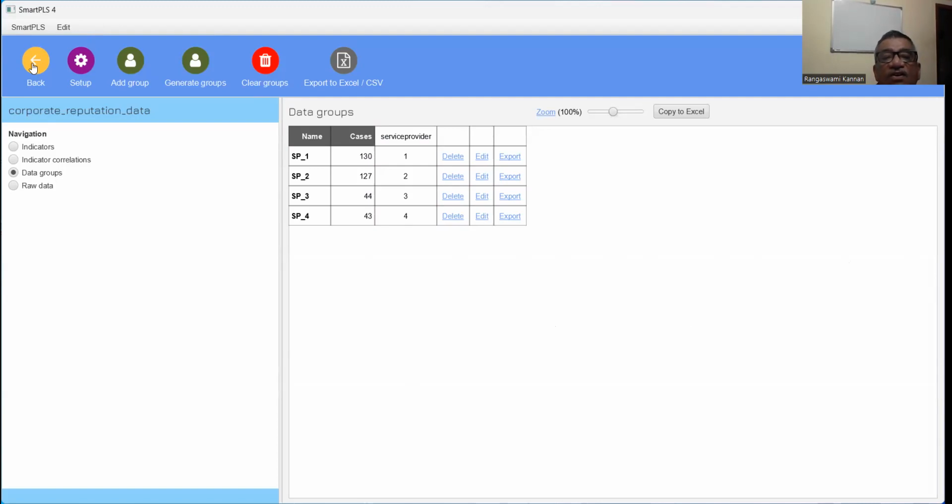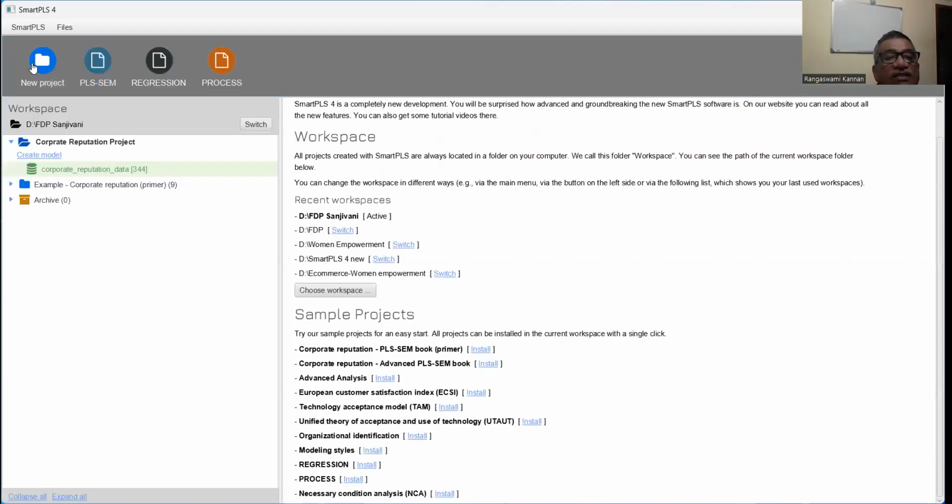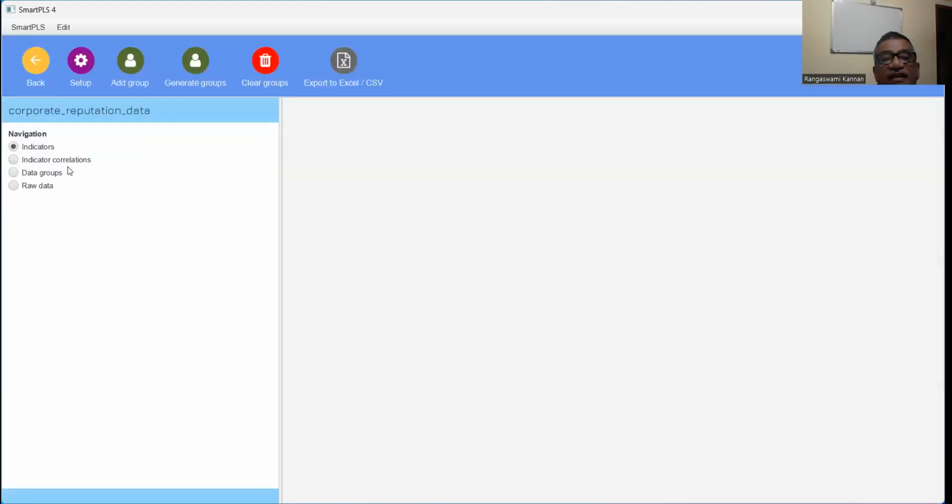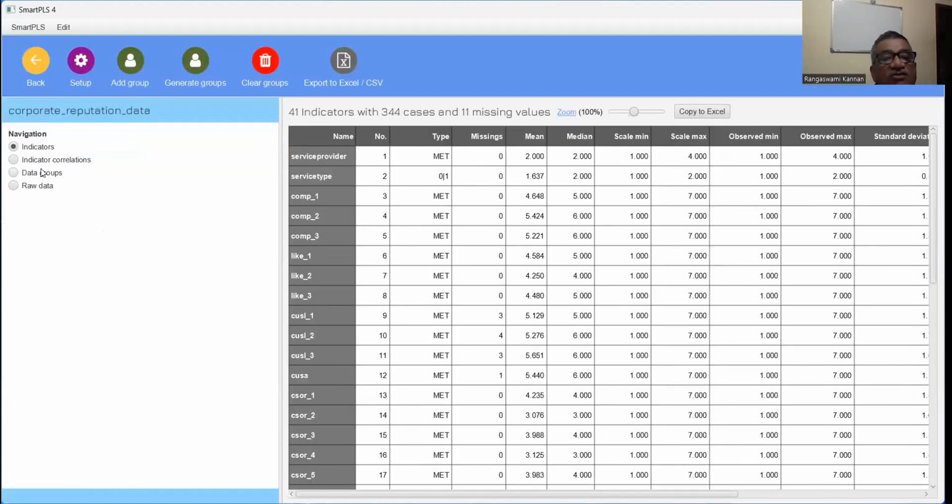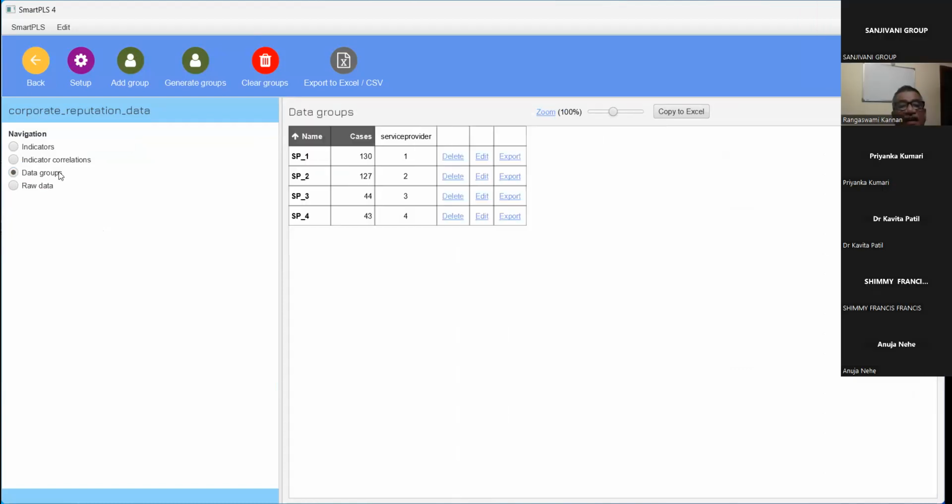Right. So the moment you do that, if you want to see the data file again, you can double click it and see. Now you see this data group is highlighted. Earlier it was not highlighted, right? It was gray. Now you can see the data groups again. If you click there, the data groups are there. Okay, that clear?